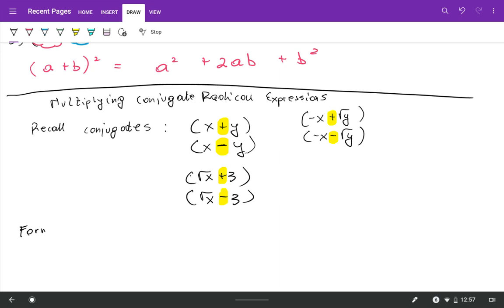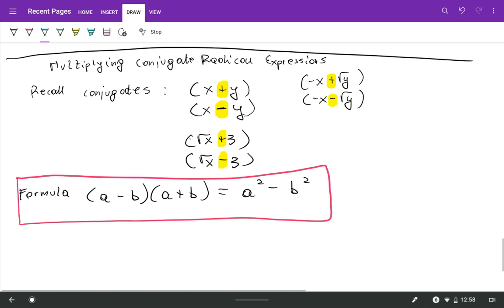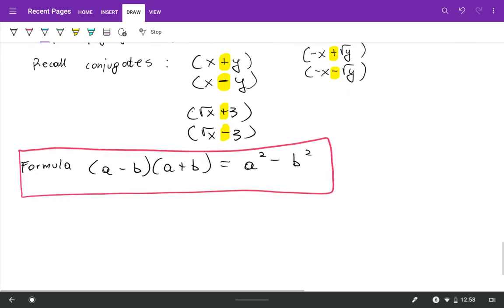So that's the conjugate. So when we multiply the conjugates, okay, so this is the formula. Product of conjugates, so a minus b times a plus b. So this will multiply the conjugates. It's equal to a squared minus b squared. Very nice formula. Okay, so use it. When you see the conjugates, don't follow the long way, just apply that formula straight. Okay, so the same pattern, multiplying 2 conjugates.